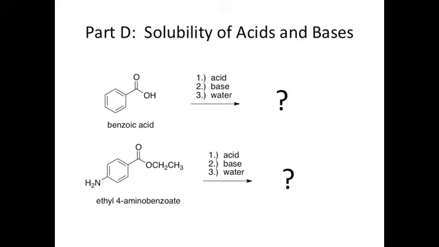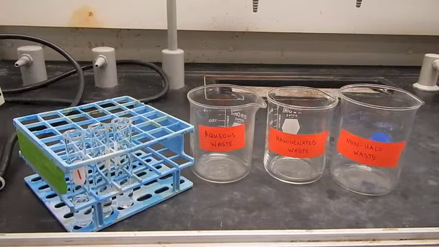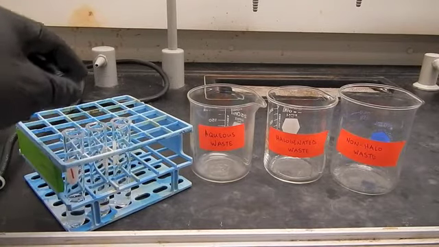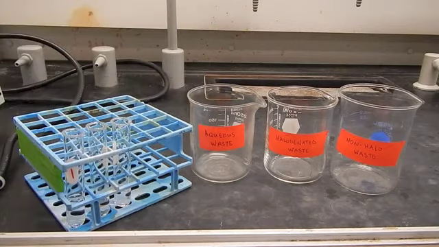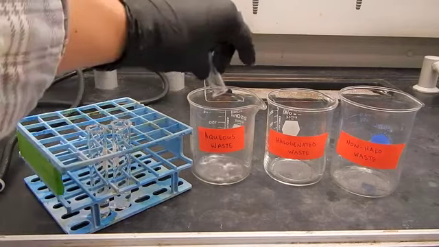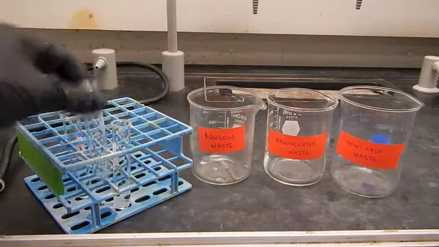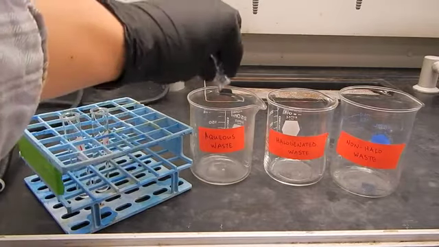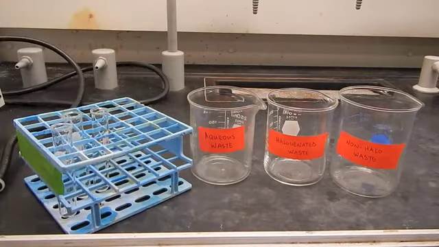Alright, so for the waste for part D, this is all going to be all of my different test tubes. It's all going to be aqueous waste because all the solvents that we used were water-based or things that were dissolved in water. So I can basically just collect all of these into 1 beaker in my hood, and then I can just take this 1 beaker over to the waste, saving a lot of time and cutting down on congestion around the waste area.